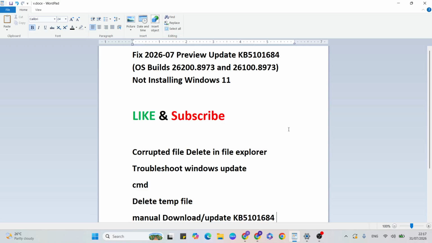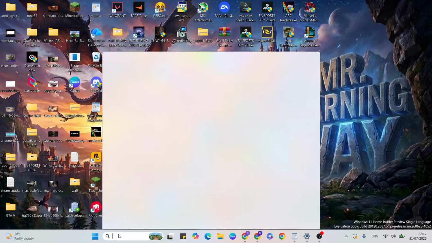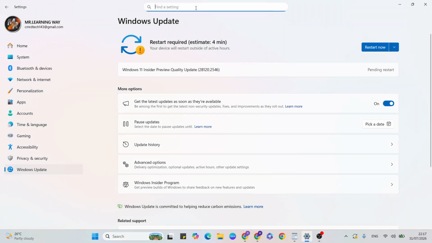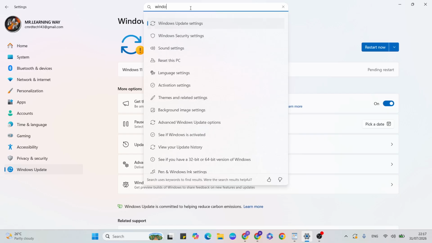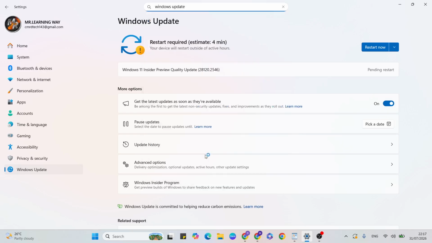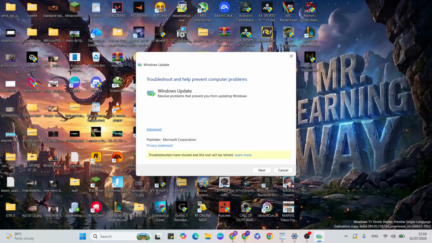troubleshooting Windows Update. Sometimes Windows cannot update correctly, and that can contribute to issues like this. If you're getting this error, you can troubleshoot your Windows Update to solve this problem and prevent it. Go to the search bar and type Windows Update. Click on Find and fix problems with Windows Update. Then you will get a new window. Hit Next and it starts processing. When the processing is done, you can restart your system.